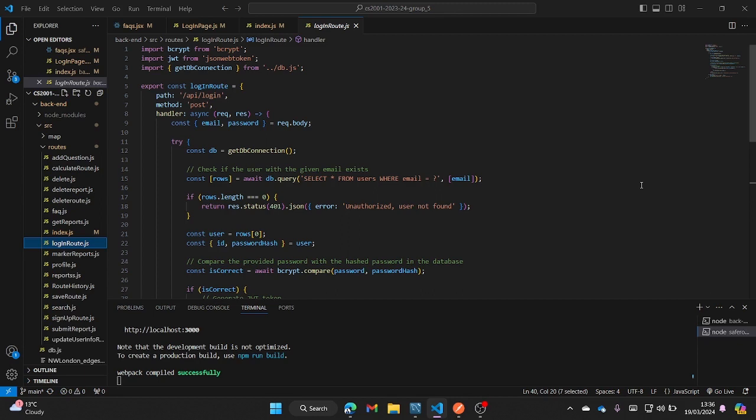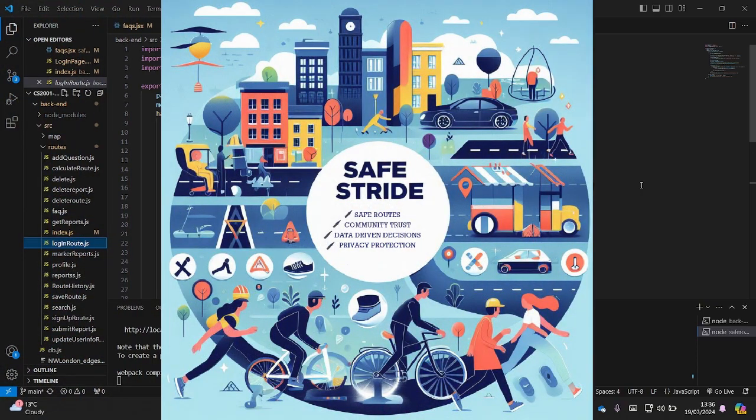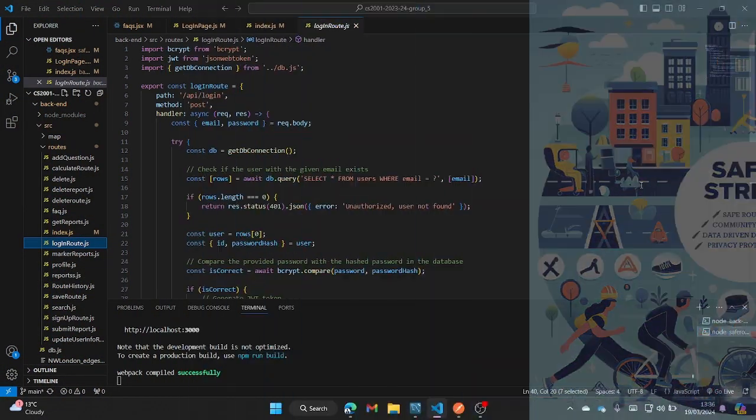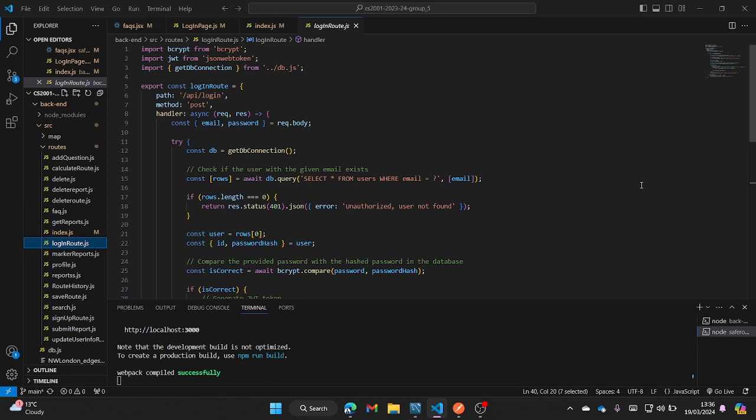My group was particularly working on a web application for the Year 2 group project of Module 2001. We were working on a web application that would allow users to navigate safely to their destination based on the reports and crimes in the area. We were successfully able to integrate and create our web application and demonstrate it.